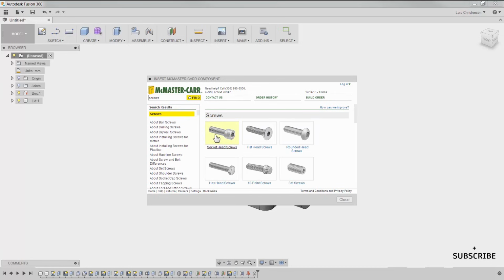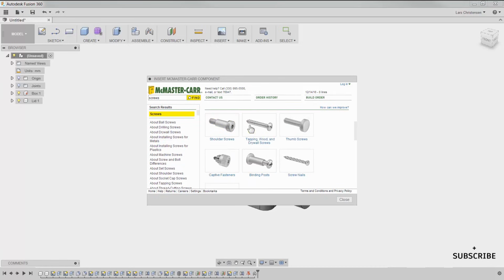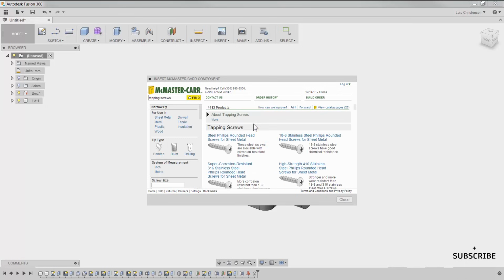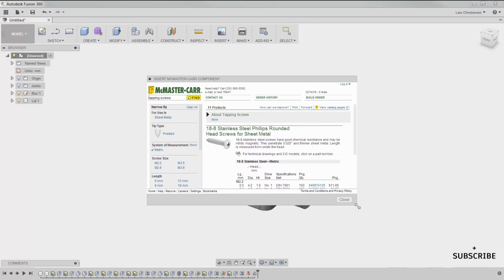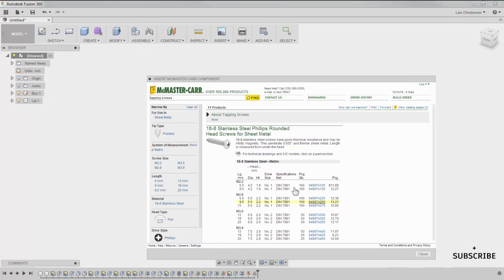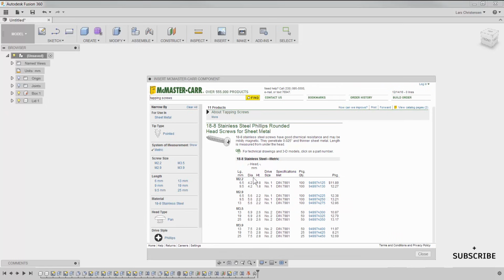So I'm going to click on that, and you will see that there's all different kinds of screws in here. I want something like this screw here, and I'm just going to filter down. I know that I want it to be metric, so I'm going to select that. And I can actually probably just select this screw here. It looks pretty good to what I want. So I'm going to select that. Make the menu a little bit bigger so we can look in here. And what I'm actually looking for is probably something like a 4mm that is about 13 inches long.